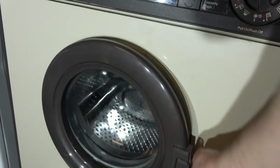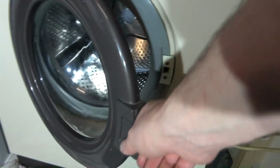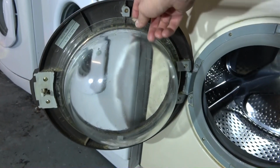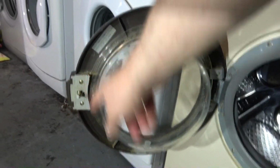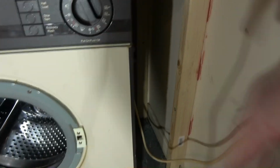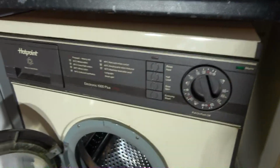Door handle wise, these door handles, as you can see, chip. And with this particular machine, the door clips here have broken. It's quite common as well. Then we've got these side strips, which always break. No different with this, simply because of how fragile it is.